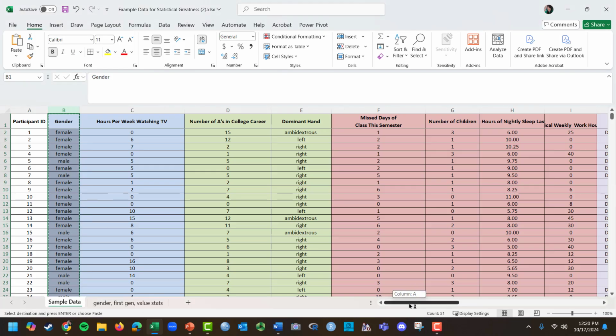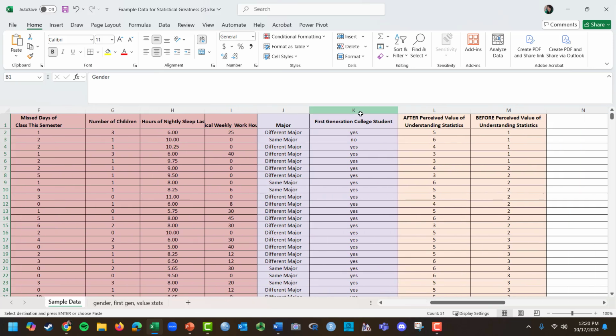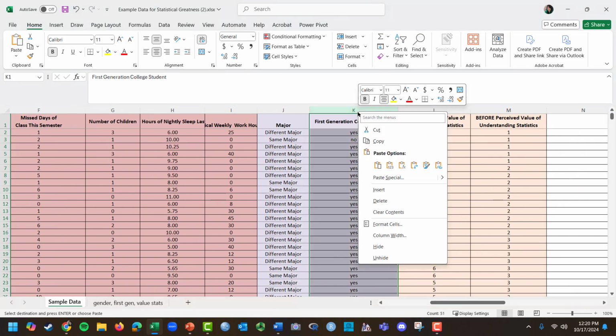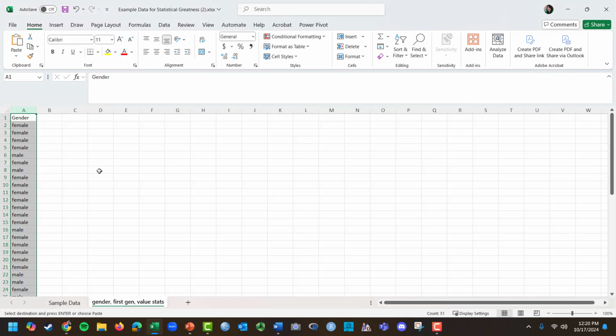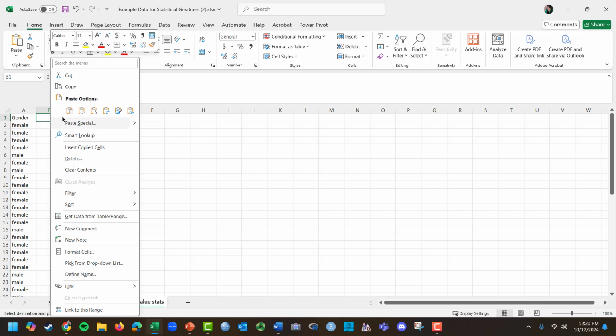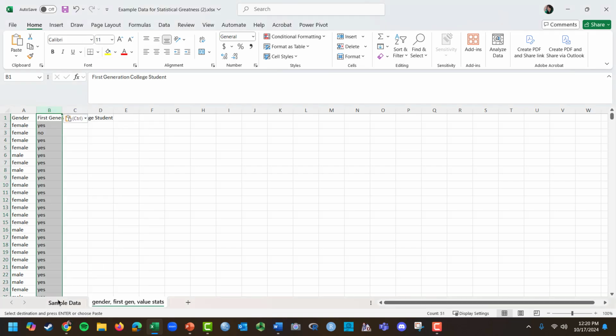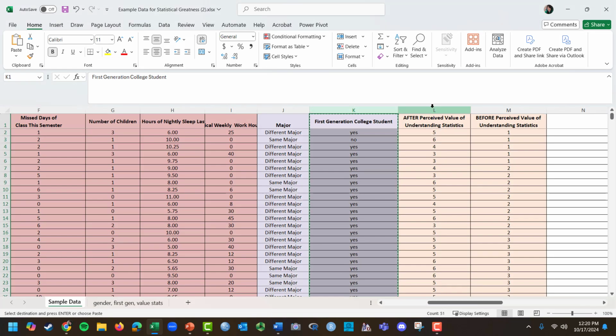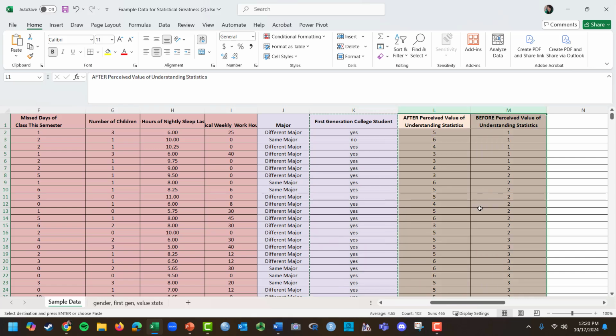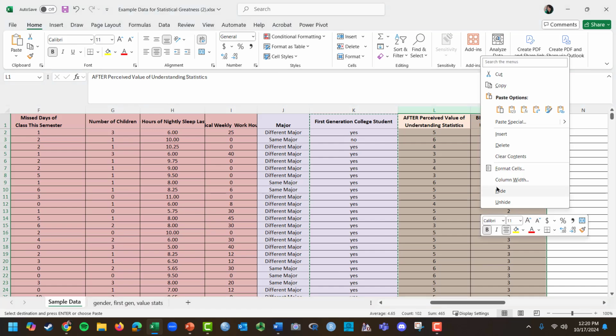Then I'm also going to get data for first-gen college student. Right-click, copy, paste values, and then my two dependent variables here, perceived value of understanding statistics, both before and after taking my statistics class.